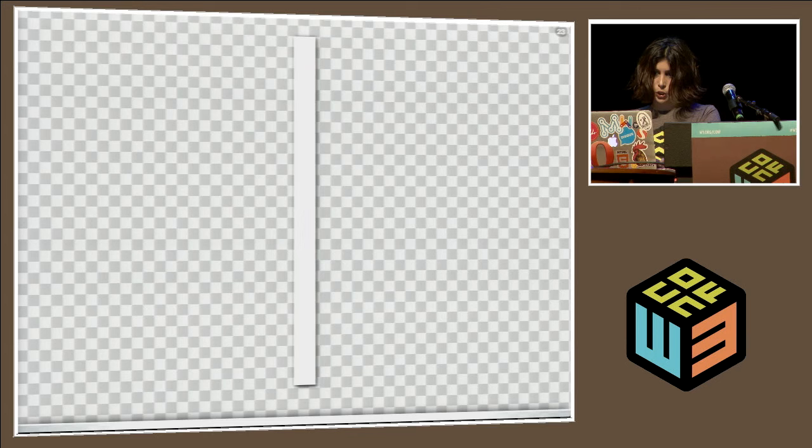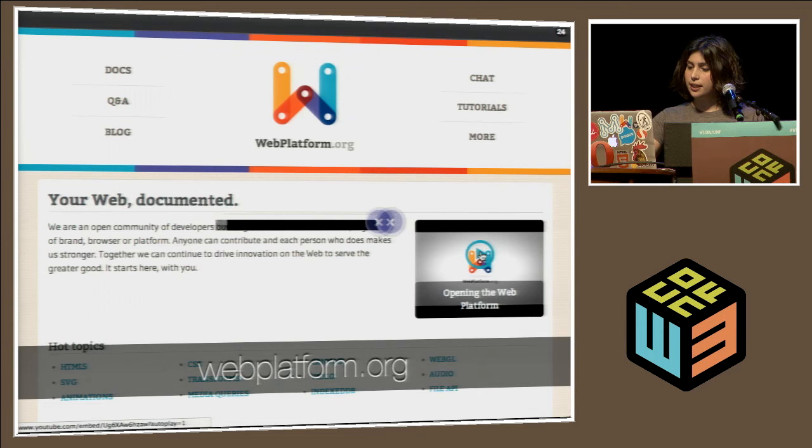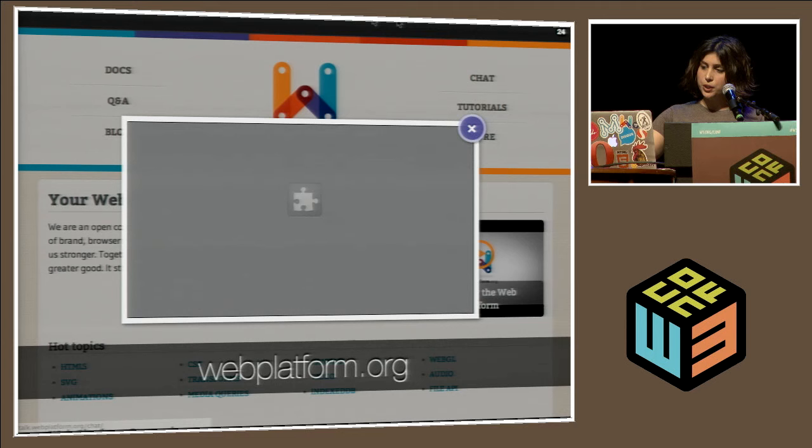And is this practical in the real world? I've actually used this in the webplatform.org homepage. If you click on this to see the video, that's what's behind this. And actually, the overlay here that you see that has dimmed the page on the back, that's also part of the transition. It's just a box shadow with a huge blur, with a huge spread radius, which covers the entire screen. And it's also part of the transition.